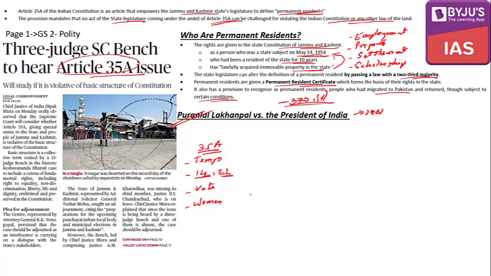What exactly happens? We know for a fact that there are inheritance rights. Say, for example, with respect to land, there is inheritance from the grandfather to the father to the children. In this particular case, let's say there is a woman who is a Kashmiri citizen, and she happens to marry someone from Bihar or Uttar Pradesh. In case she marries a man who is not a resident of Jammu and Kashmir, but who belongs to some other state, then the children of this woman will not get the inheritance rights, is the point that needs to be taken.